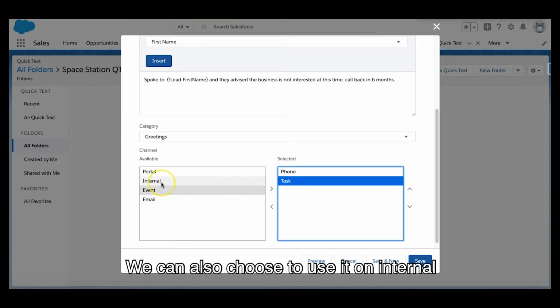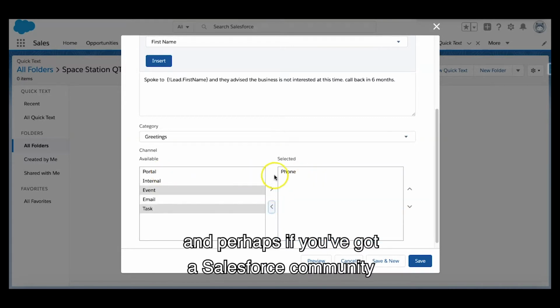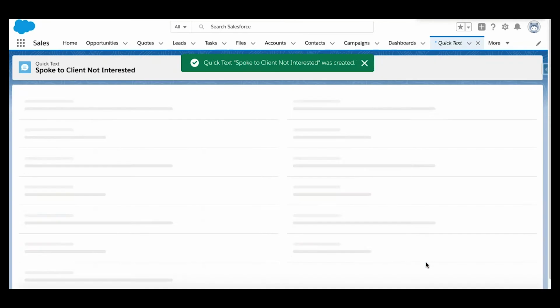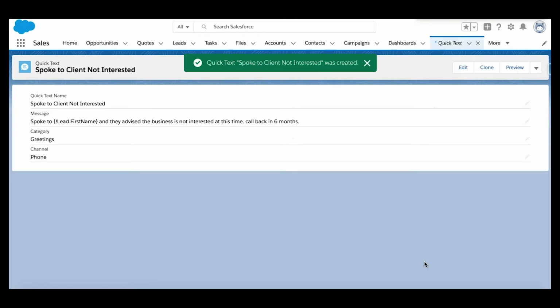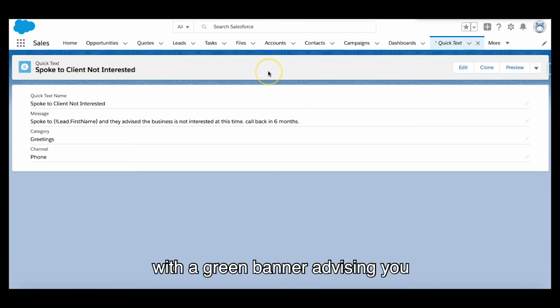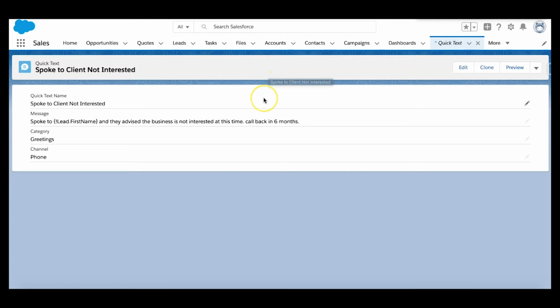We can also choose to use it on internal and perhaps if you've got a Salesforce community on a portal channel as well. So I'm going to go ahead and click Save. Once you've saved it, it will give you a little tick box with a green banner advising you that that quick text has been created.